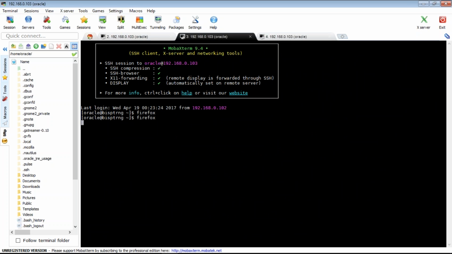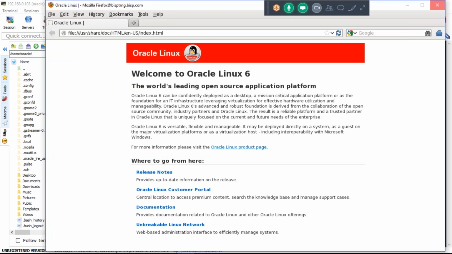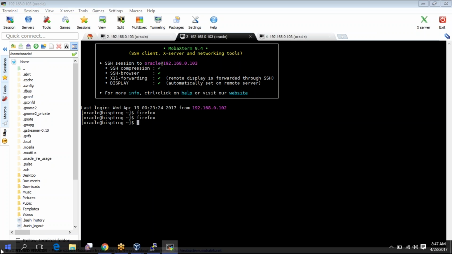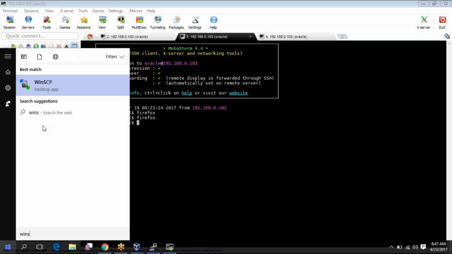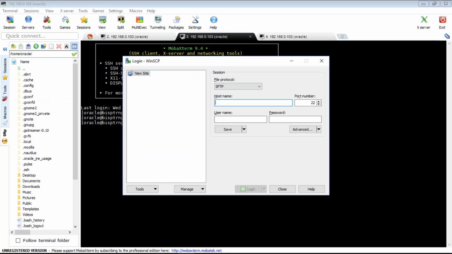Okay, so what I'm going to do is shut down this environment for now, or let it run. We don't need to shut it down as of now. WinSCP. 192.168.0.103.